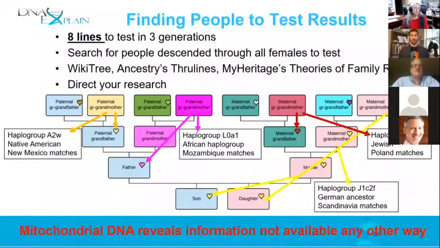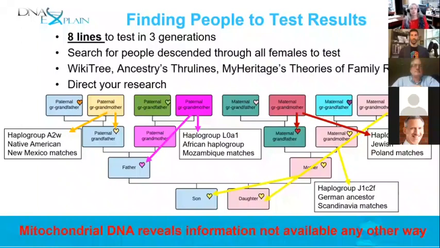So where do I find these people? Well, I target my first 8 lines, my big 8 here, and I go to WikiTree. WikiTree has a great service where you can enter that you are mitochondrially descended or Y descended from any ancestor, or that you've autosomally tested. And I've done that for all my ancestors, but I go check all mine where I directly descend mitochondrially. But I go check those other ancestors to see if anybody else has entered that information, because that's really important. And then you know who they are, know what their mitochondrial DNA is. You can also find people that haven't mitochondrial DNA tested there and ask them if they're willing to.